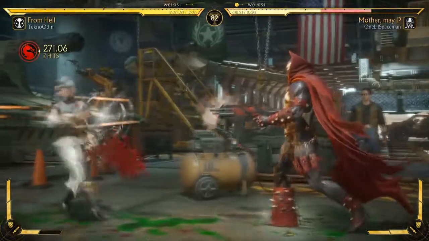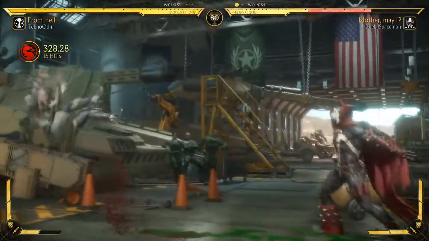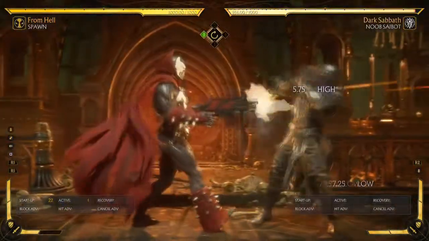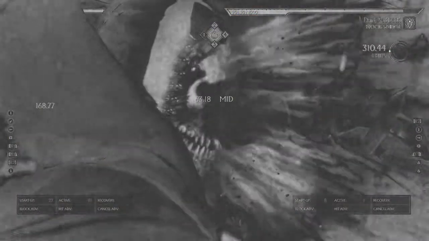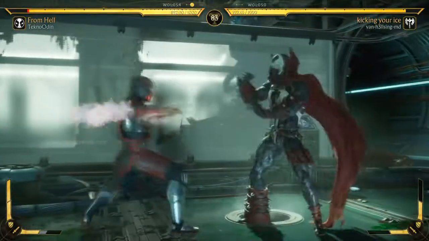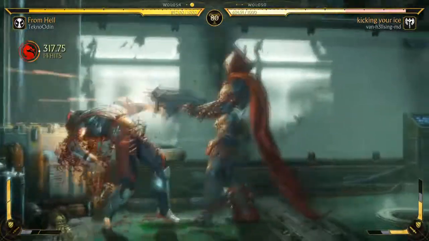What is wrong with me? Amplifying the move will unload a barrage of bullets that sends the opponent to near full screen. This is straight up suicide on block though, but it doesn't clash with anything, so it's kind of worth the slot to me. And then everything else is just kind of bleh.